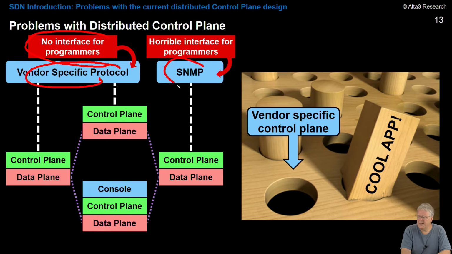And if you look at SNMP, while that might be great for monitoring for problems, it's a horrible interface for programming. Just maintaining the MIBs and working into it was a nightmare. Bottom line, he's trying to develop a cool app, a square peg, but there are no square holes. All the holes were round, nothing fit.